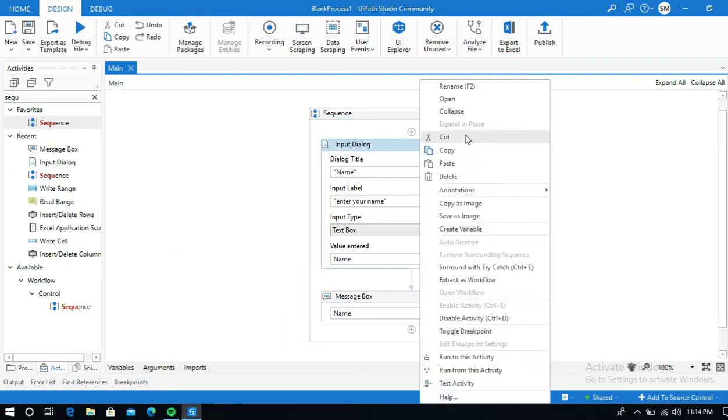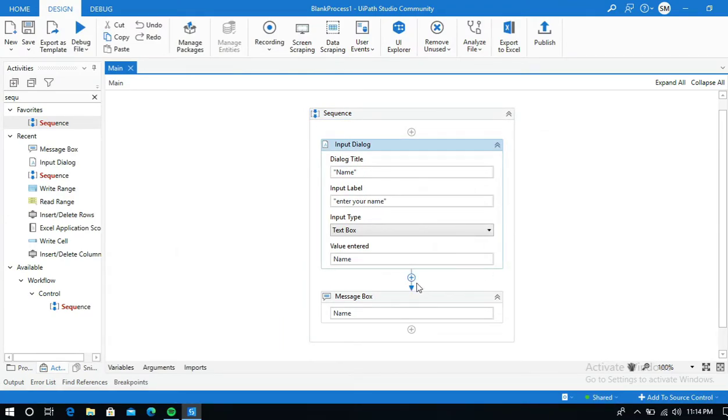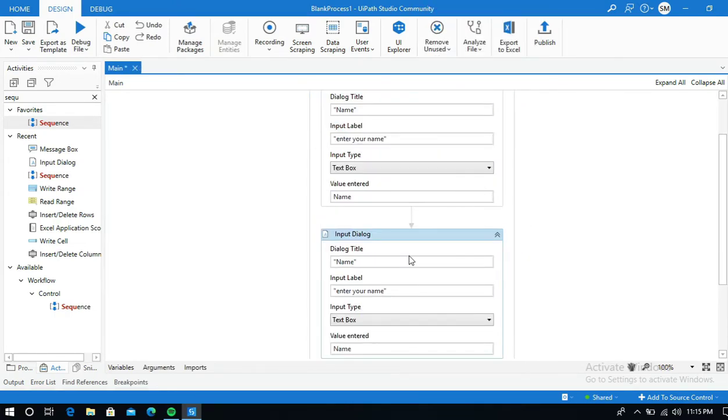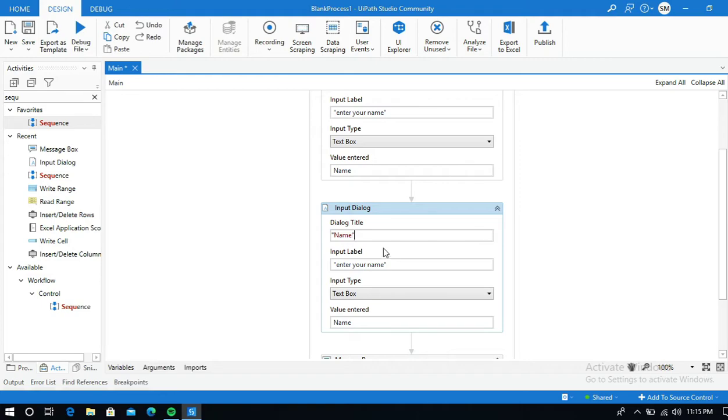Let me copy this activity and paste it here and rename it as age. I am going to change this label to enter your age and create a new variable for age and name it as age.